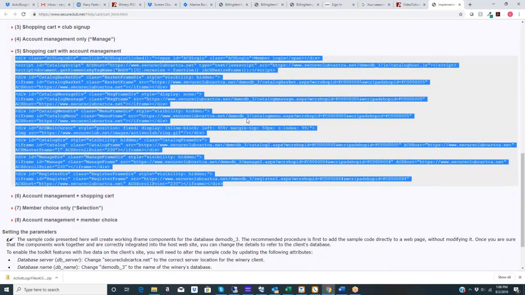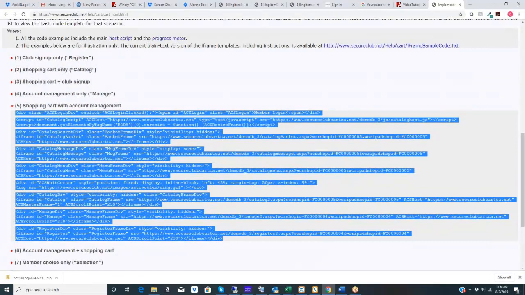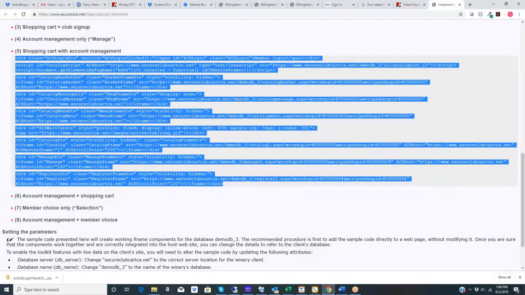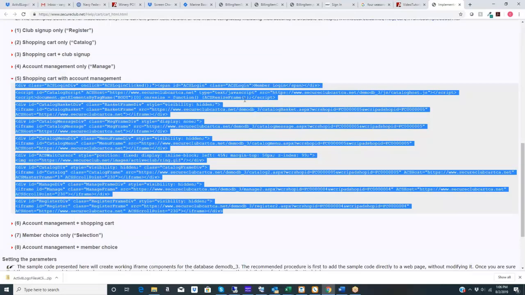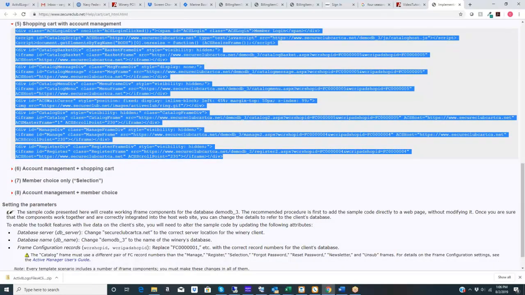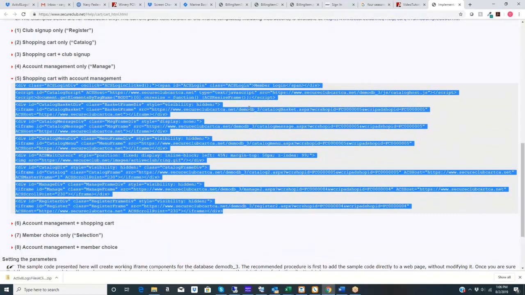So in here, you'll see DemoDB3. These things right here are what we would use to connect to their specific database. I'm sorry, Chris. We've actually been through all of this documentation, and we don't really have any questions about it. Our main thing that we've been asking for the past couple of weeks is just what is that database name, so that we can start actually implementing this stuff. We'd like to just get the database name. Yeah, that's basically it.